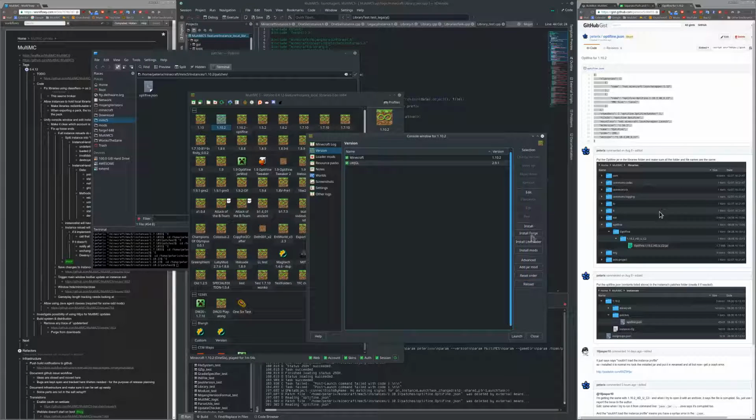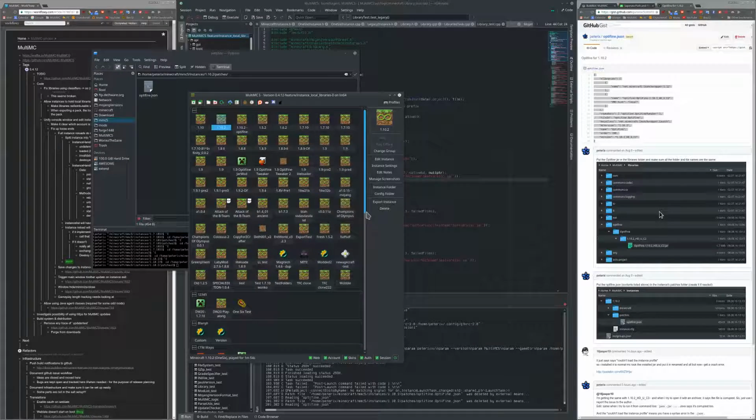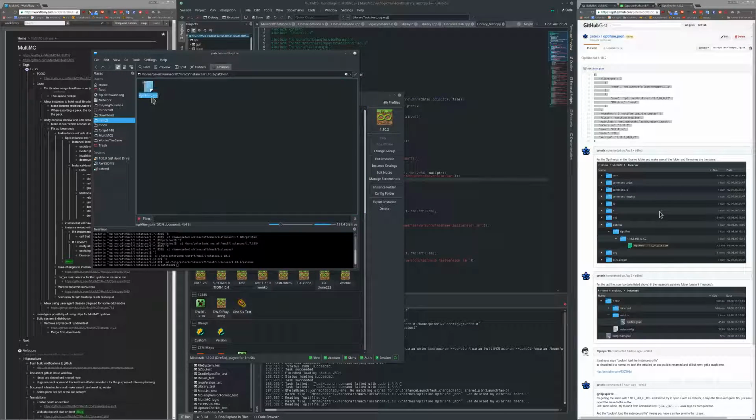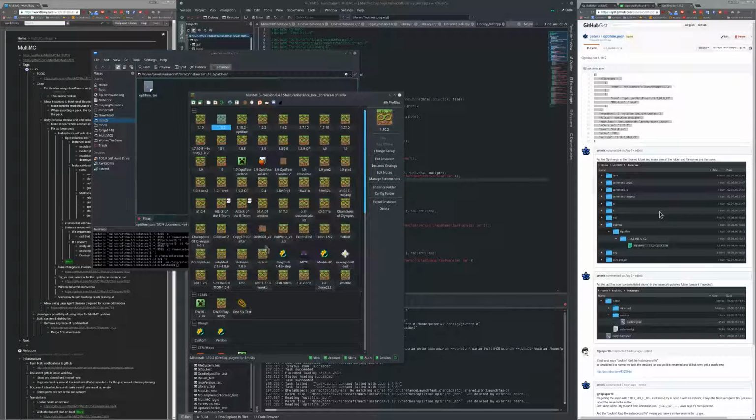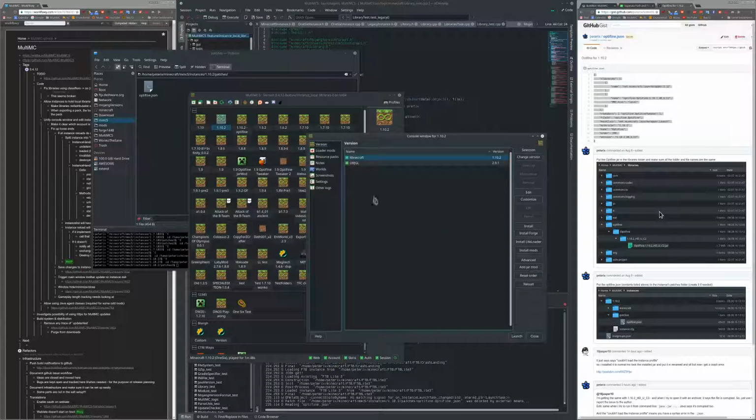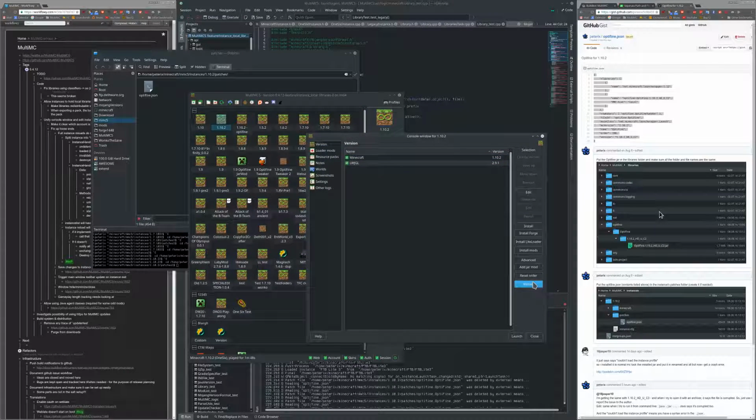Reload? Must be doing something wrong. It's there. 1.10.2. Instances 1.10.2. What is this? Why do you not load?